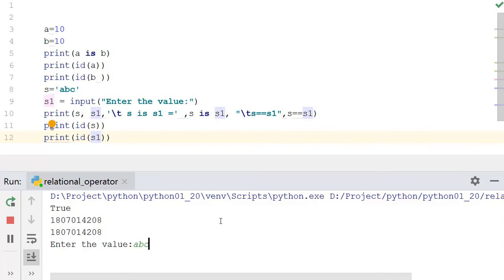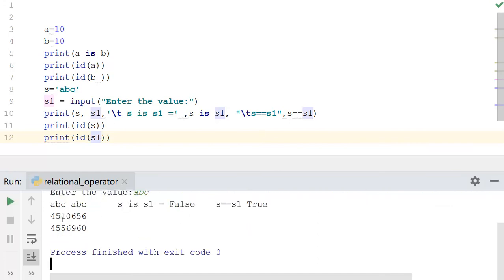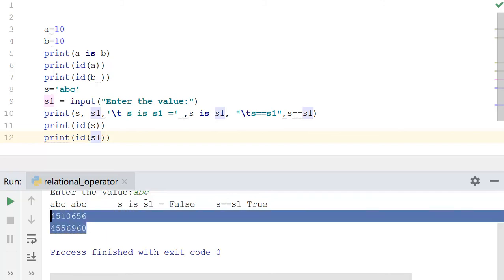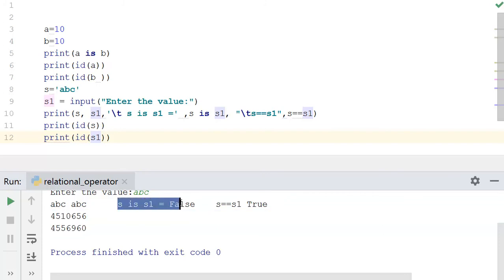Let's have ABC here again. Now you can see the address, that is 659, and you can see 960. Okay, so there is a difference between the addresses here. That's why this one gives you false and this one gives you true.